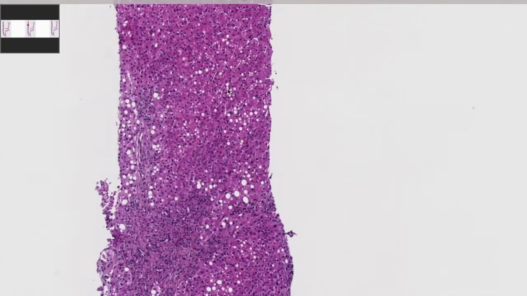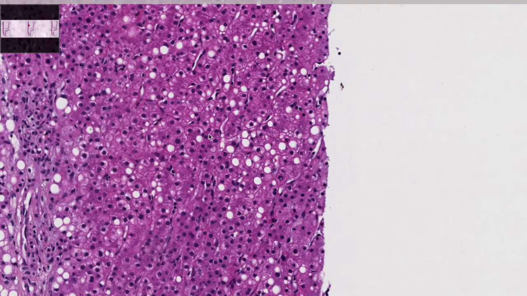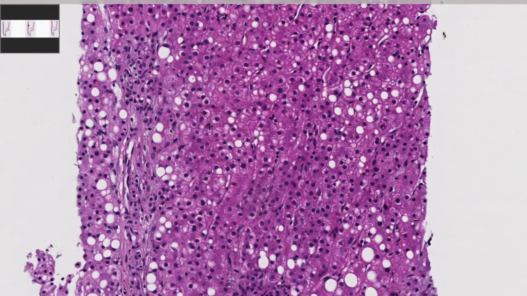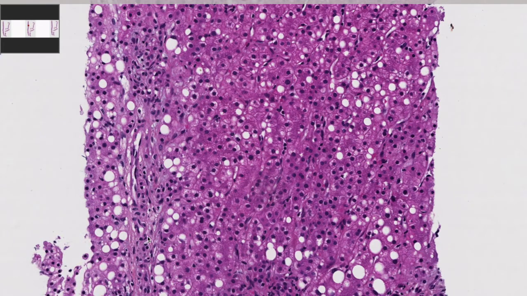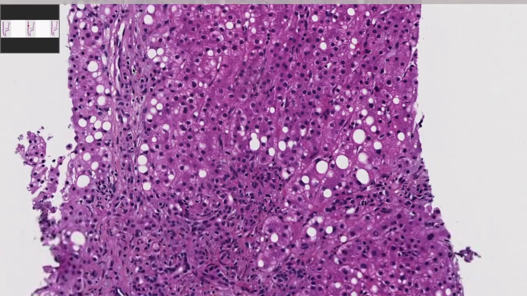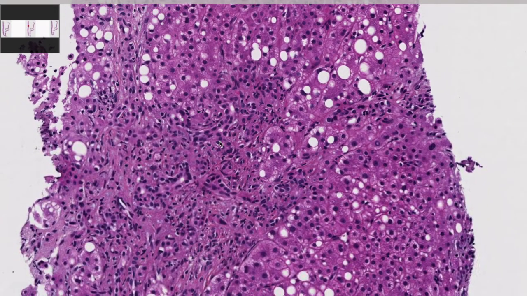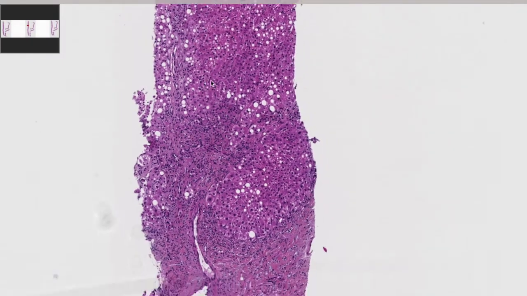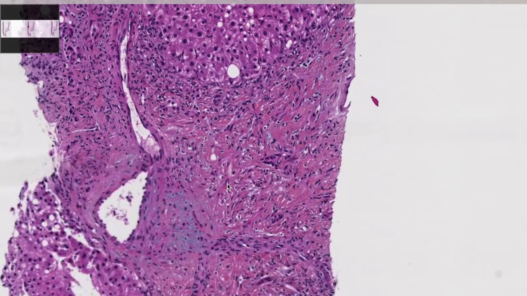So this is the biopsy from the nodule. You have here briefly a tumor that is composed of hepatocellular nodules. They look bland without atypia. You have some steatosis. You also have some fibrous tract which contains ductular reaction and inflammatory infiltrates. The appearance is quite the same throughout the whole sample.